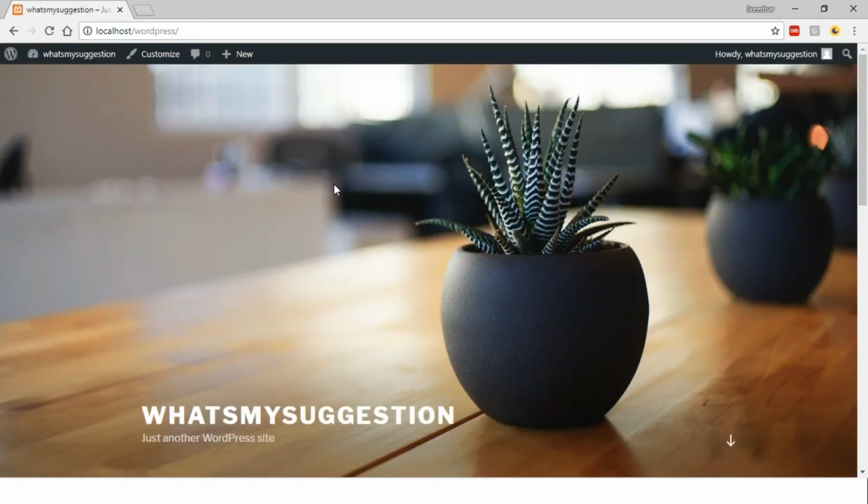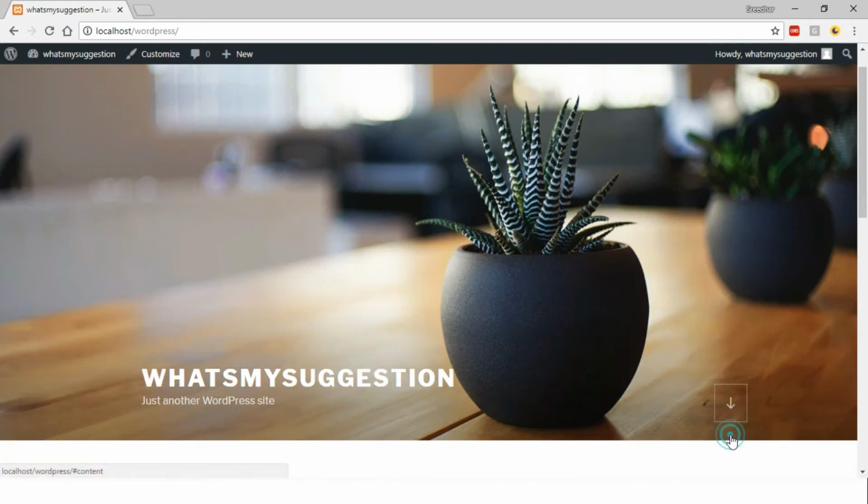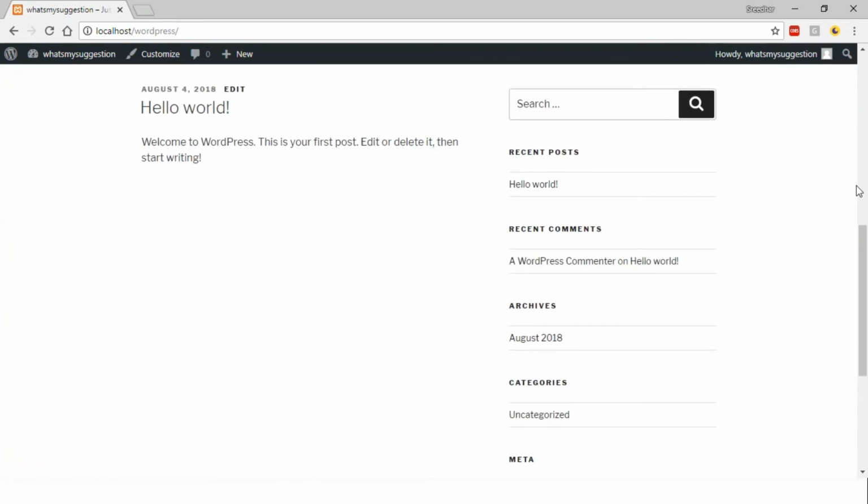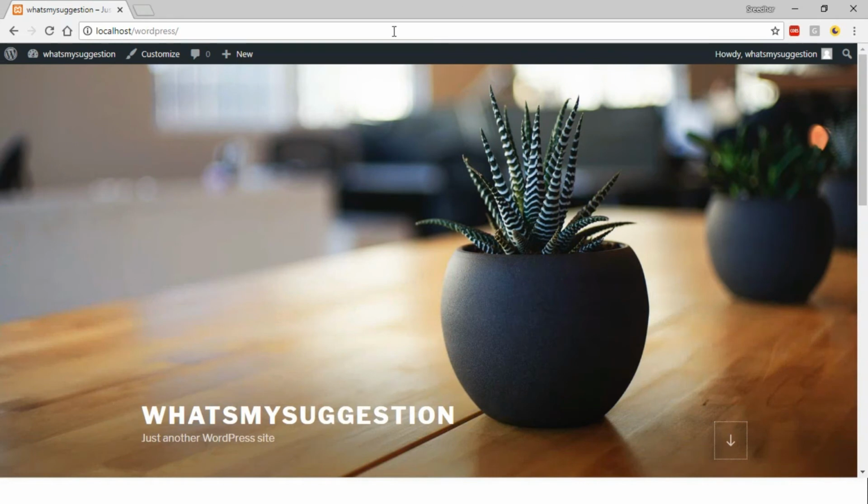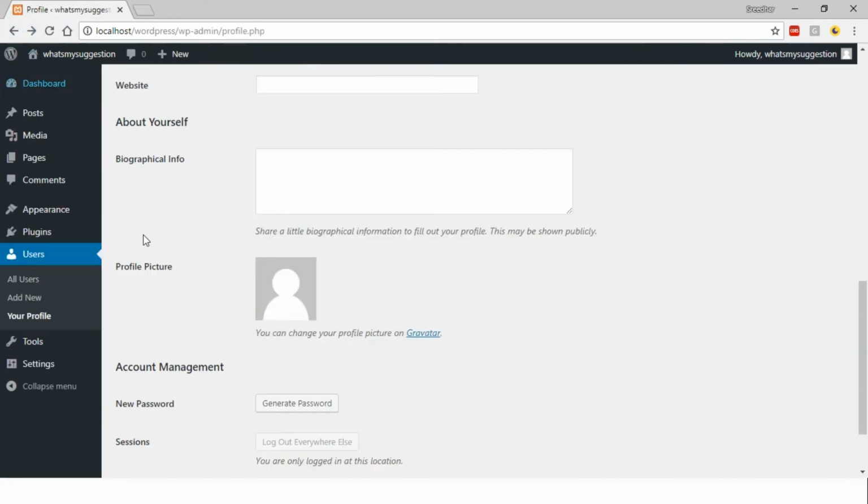This is what the default website you get. As an admin, you can check it out. What is the title you want to display? This is another website. You can go down and check whatever options are available. This is a single page application, and now I don't like this particular website. Let's assume that.